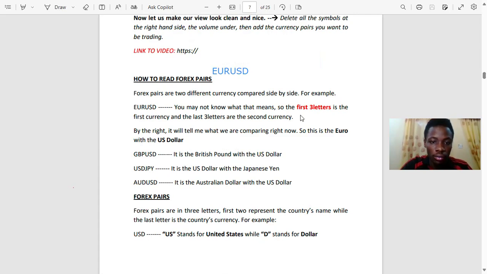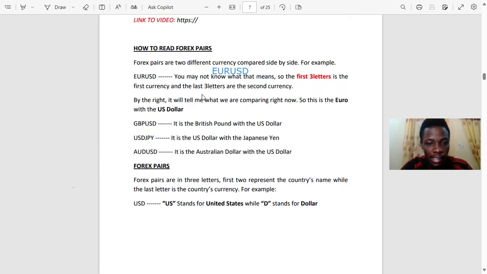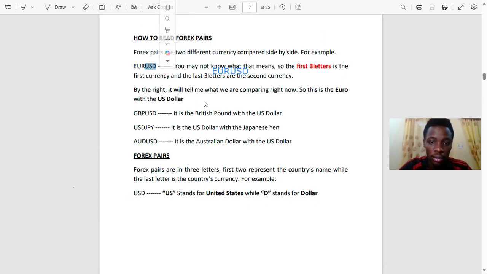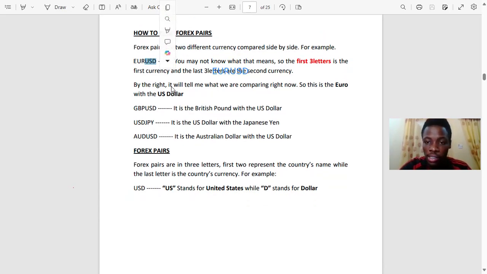On the right-hand side, it will tell you what we are comparing right now. It is the euro with the USD. The first three letters, EUR, are the first currency, which is the euro. The last three letters, USD, are the second currency we are comparing with, that is the dollar. So EUR stands for euro, while USD stands for dollar.